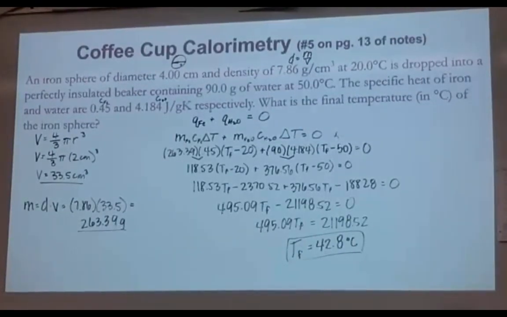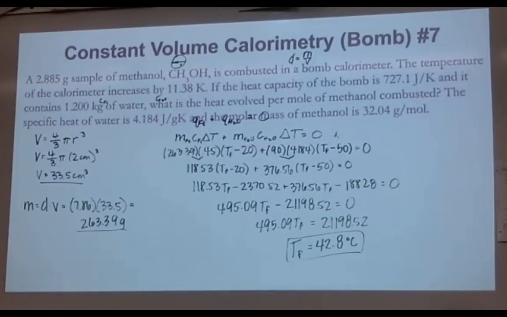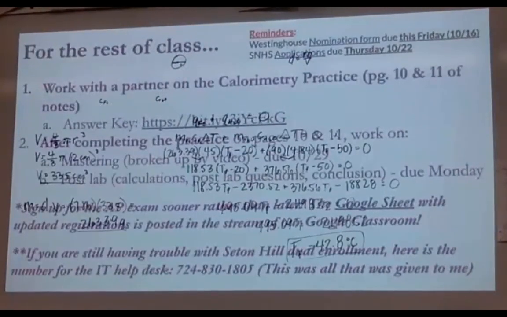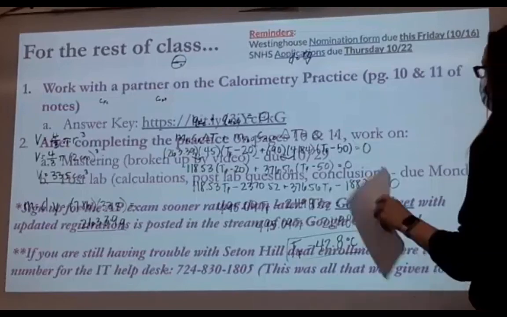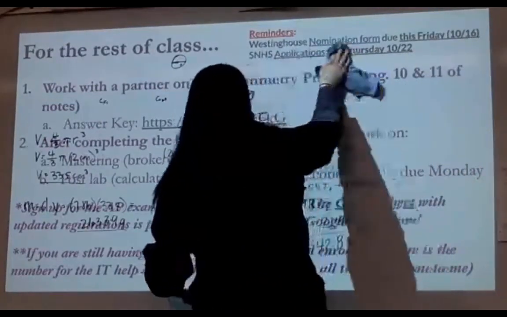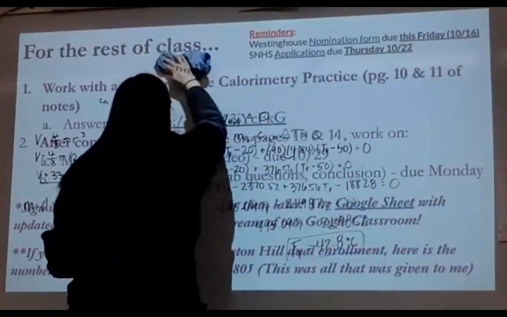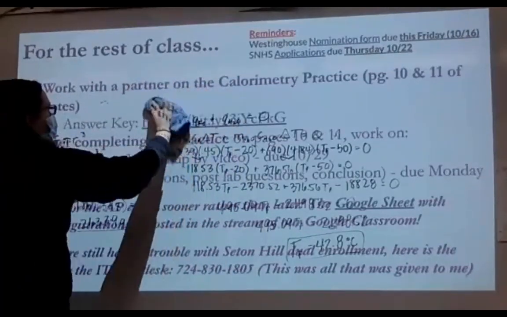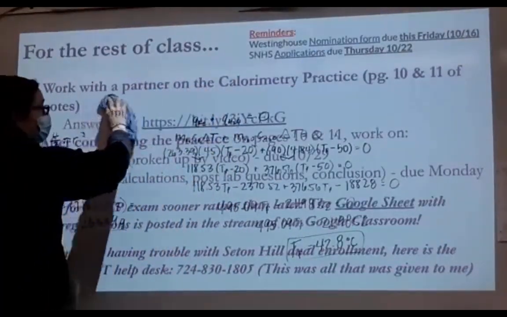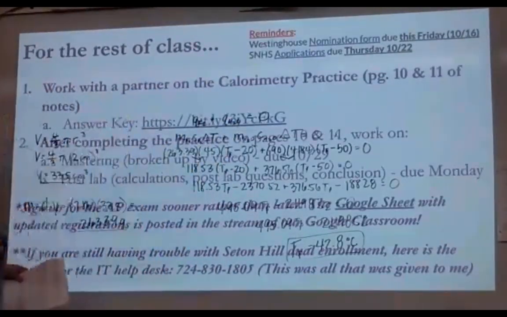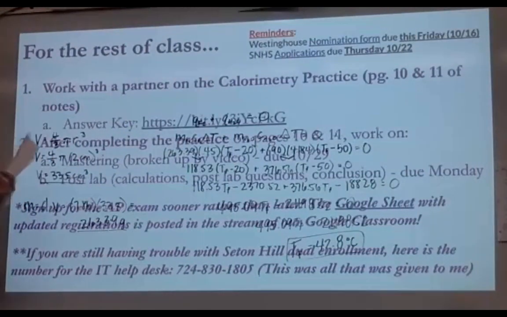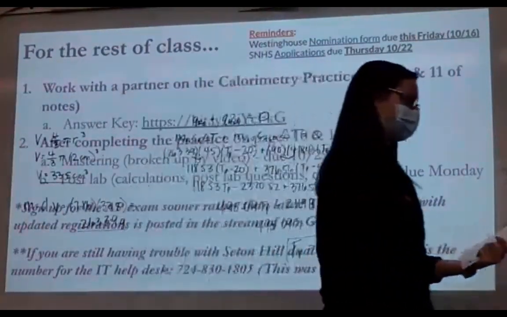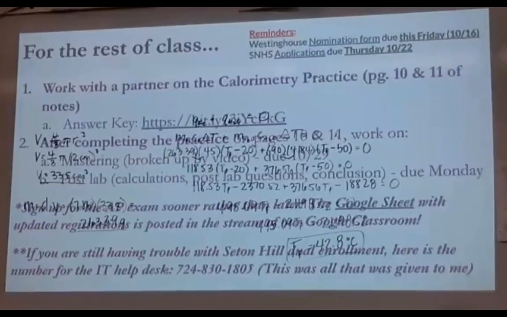Okay. So, no, not that one. Next slide. All right, so for the rest of class, this is quite difficult to read right now, but you're just going to have time to work with a partner, or you can work on your own if you want, on the calorimetry practice. It's not 10 and 11, it's 12 and 13. Pages 12 and 13, where we're at right now.